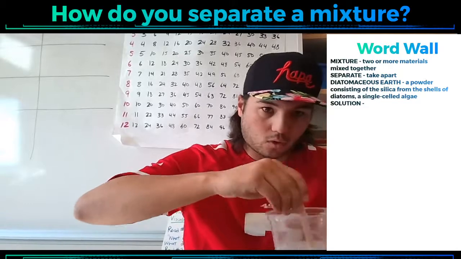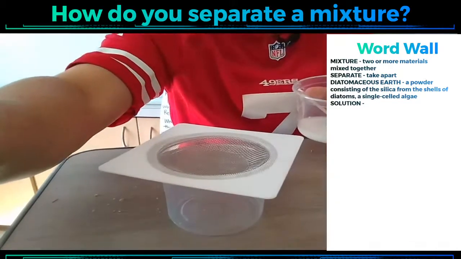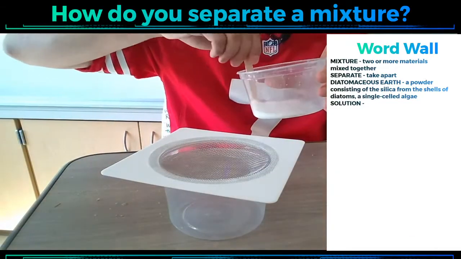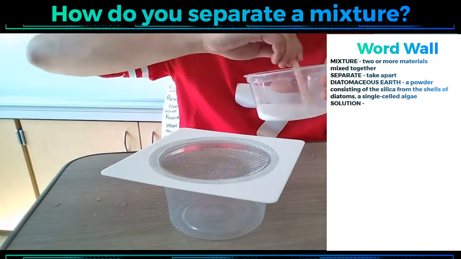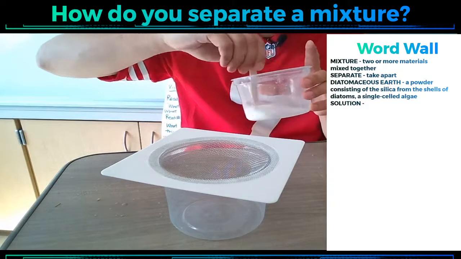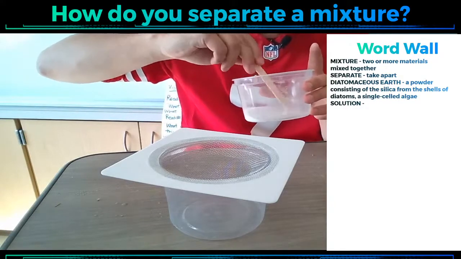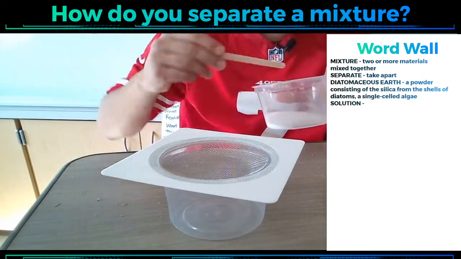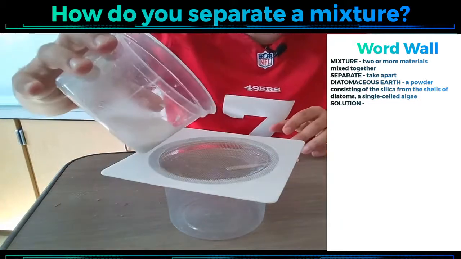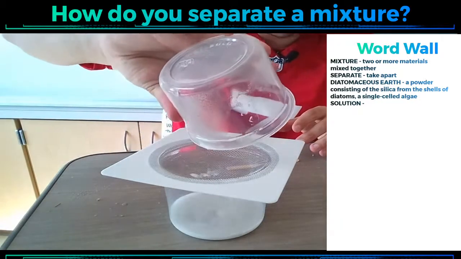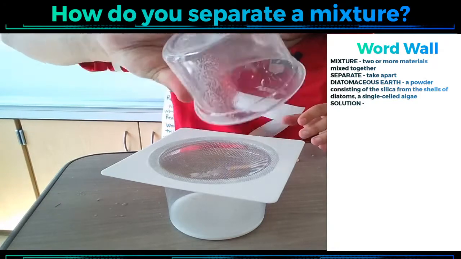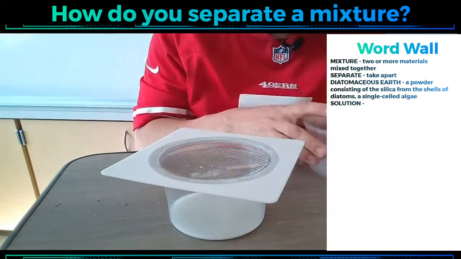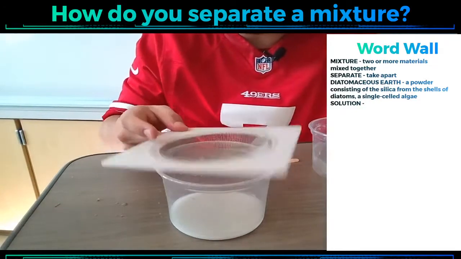Make sure everything's incorporated in here. Tilt this down. And now we're going to pour it through and see. So if it does work, we should see clearish water down in the thing, and our diatomaceous earth caught by the screen. Here we go. That looks like a pretty definitive no, doesn't it?